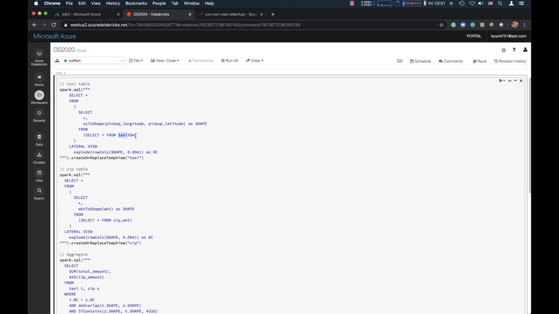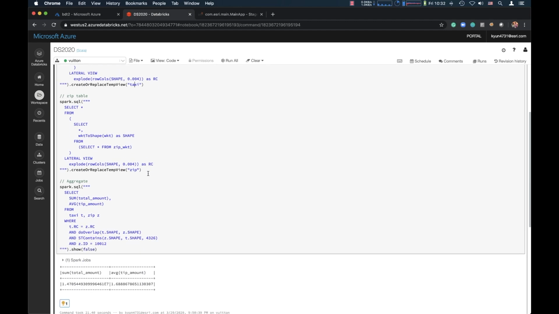I read the taxi data set that has 35 million records, and read that first, create a shape field, point geometry out of it on the fly based on these two latitude, longitude values. And I do a little bit of magic to do spatial indexing on the fly. And I register that dataset as a taxi dataset.